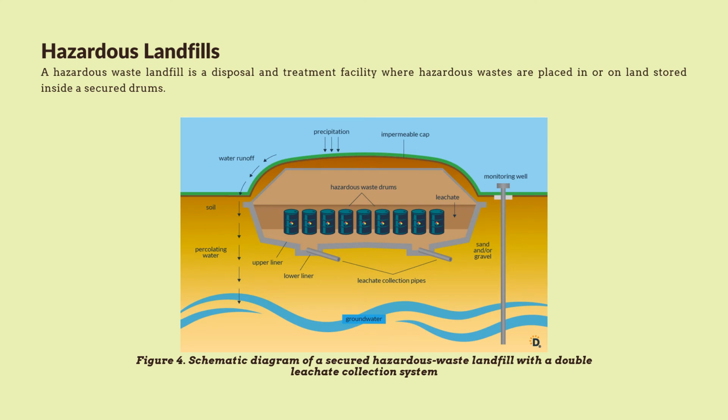We have the hazardous landfills. It is a disposal and a treatment facility where hazardous wastes are placed in or on land stored inside secure drums. Hazardous waste facilities are regulated more strictly than the regular landfills since they handle potentially dangerous byproducts. One of the most important ways they keep the surrounding environment safe from the material disposed is to keep a distance of separation between the bottom part of the landfill itself and the bedrock or groundwater situated below. This is done to avoid contamination of groundwater.